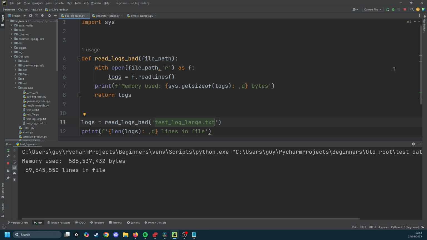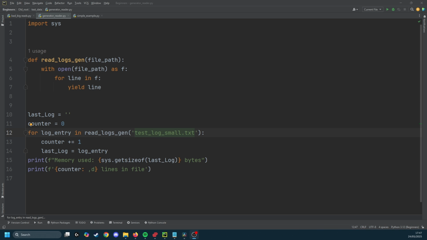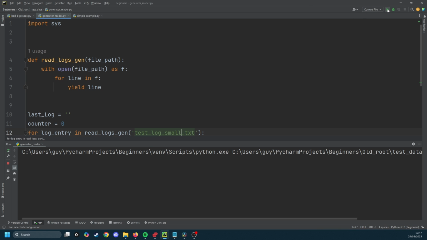So, how do we go about fixing it? As I mentioned, it's simple, we use a generator. Instead of grabbing the entire file at once, you process it line by line as it comes in. This dramatically cuts down the memory usage and can massively improve performance. Here's a better version of the code that uses a generator. Notice how the memory footprint is a tiny fraction of the original version. That's because the generator only loads a single line at a time rather than the entire file.